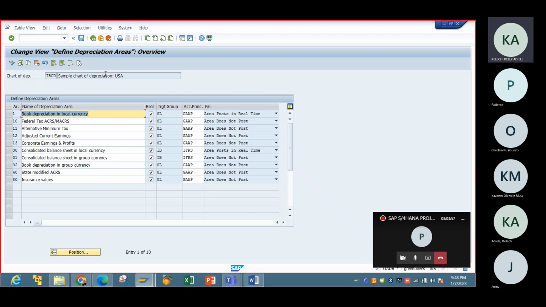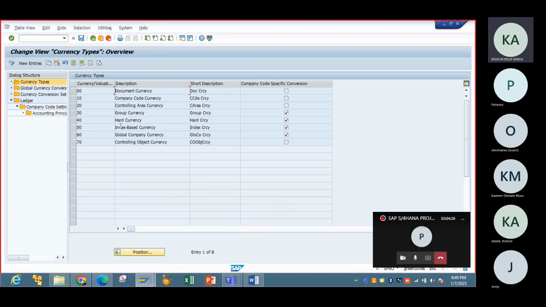I'm actually going to go through this and give better explanations of how your chart of depreciation really fits into your company code. And the beauty of this is that when you copy, it is not automatic, because you also have to always go back to your depreciation and make sure that the configurations on the company code side jive with your chart of depreciation. So we're going to, yes, okay, Chuko.